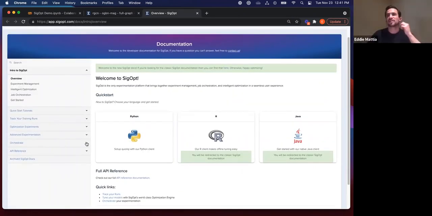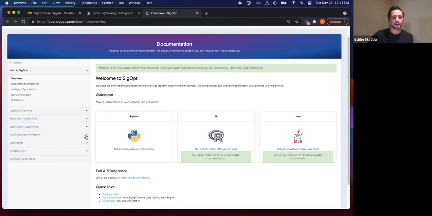So one thing that we've been focusing on lately too is making the tool more accessible to data scientists who maybe have different preferences for other tools. Maybe they're already very comfortable using a tracking tool that's different than the Sigopt runs functionality we showed, so kind of the iteration of the loop. Maybe they want to use something like MLflow, or maybe they want to use a different optimization approach. For a lot of problems, there's a lot to be said for a less general solution. So maybe an evolutionary strategy is much more appropriate for certain use cases. Or maybe if you actually do have access to like 10,000 machines at once, you can just run a random search. It's definitely going to be more efficient in that case.